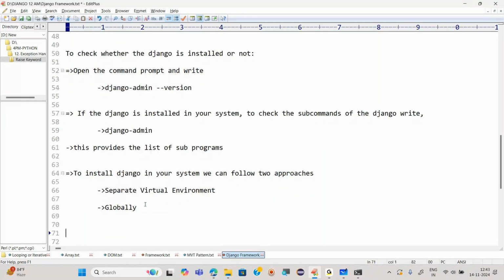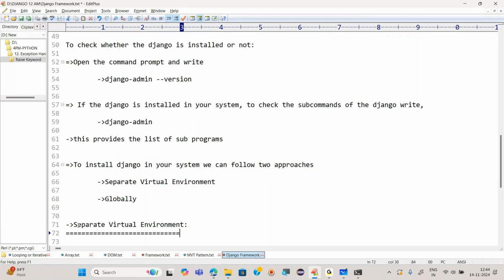I was expecting you guys to get your system so that you can directly install it and use it. How many of you have installed it already? You have. And you have only Django installed. Did you make a separate environment, or did you use it globally? Separate environment, right? Okay. So we will first see the separate environment, and globally is quite easy.